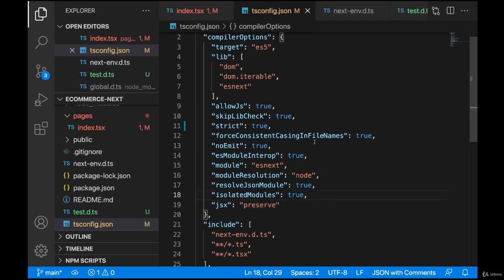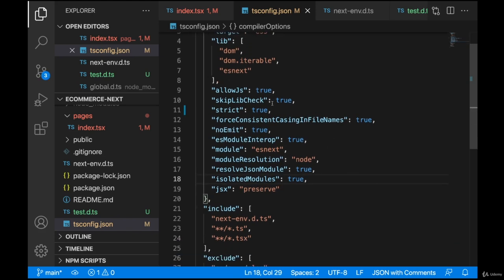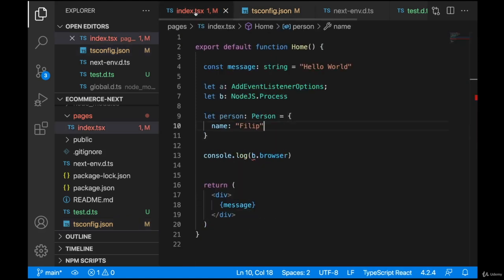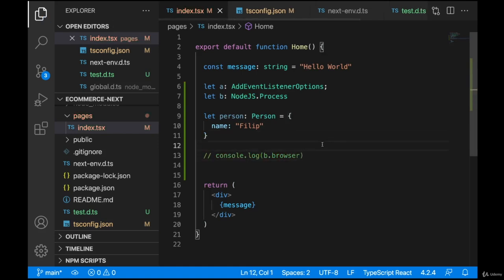Okay, so I think now it's pretty clear. Now we can finally talk purely about TypeScript, and we can define our own types and play with them, and then we can start working on our e-commerce application. We'll comment this line of code, so we don't see any errors for now. We'll be removing it anyway later.